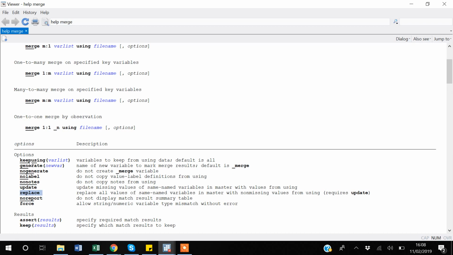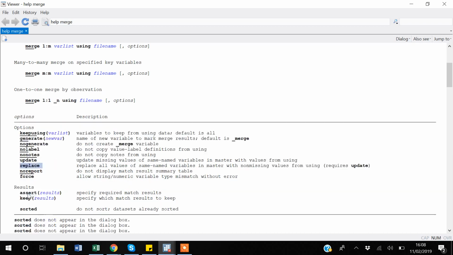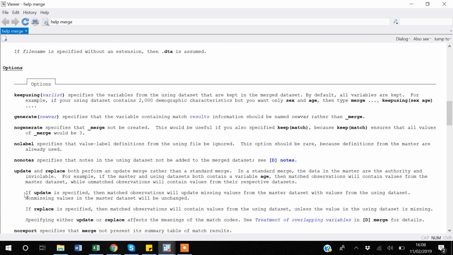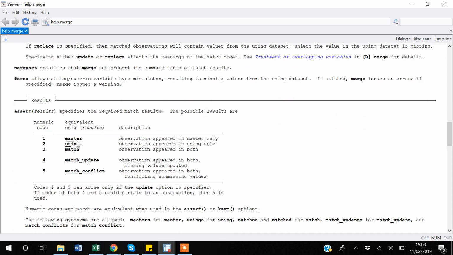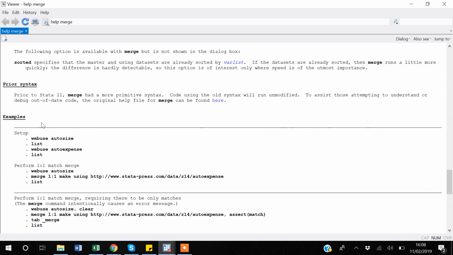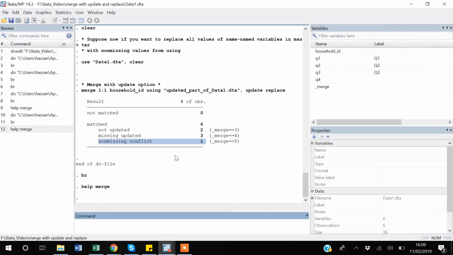There are so many other options, and Stata gives a detailed description of what each option does, and there are some very good examples at the end, so you can also look at these examples in this help window. This is a brief overview of the Stata merge command, and hopefully you liked it.